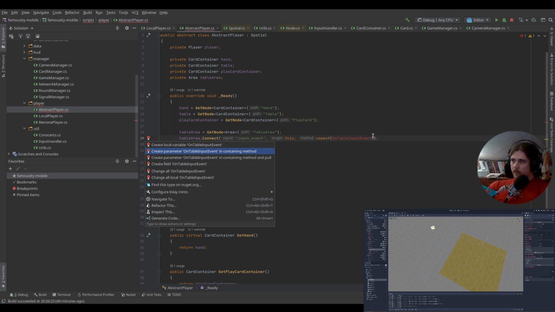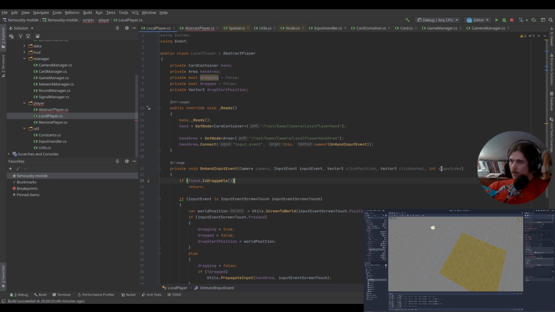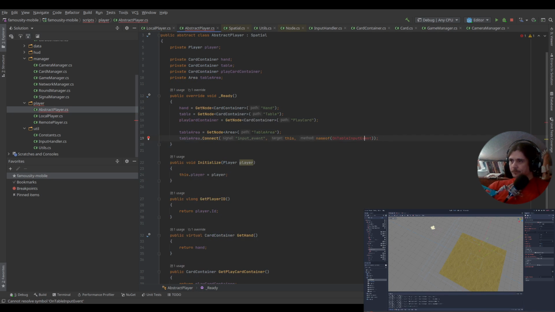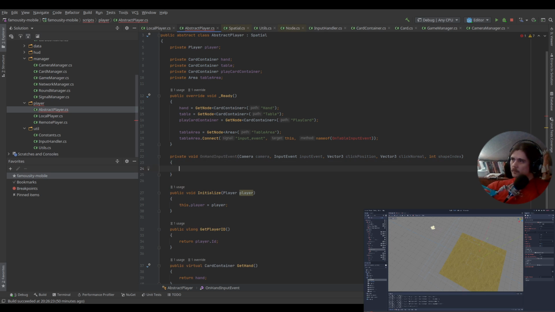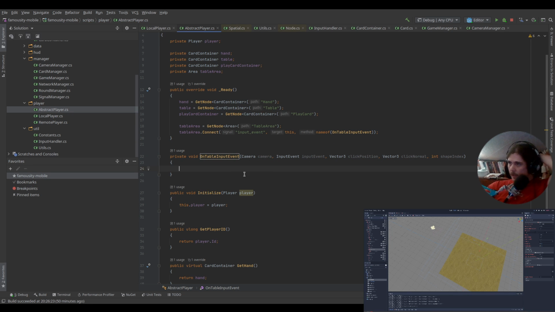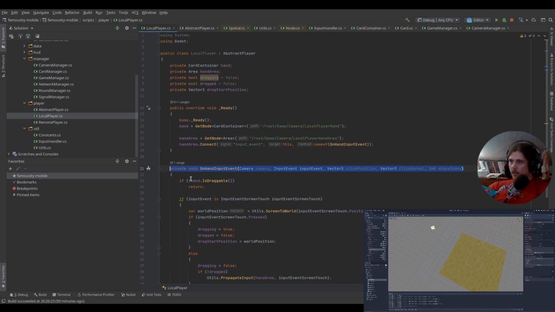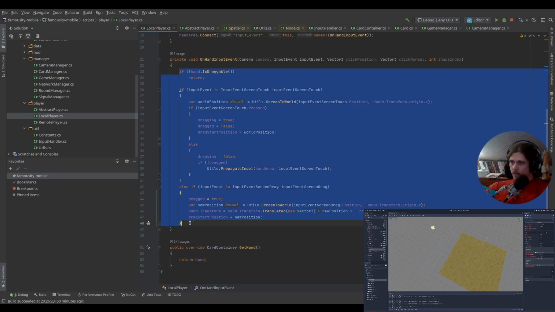Create parameter and contain methods. Okay, and we need to do actually a similar thing here.